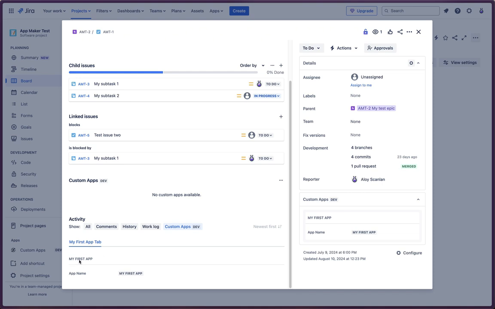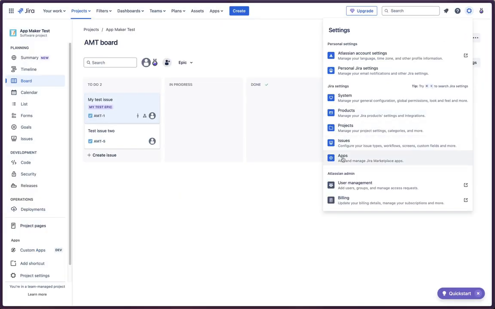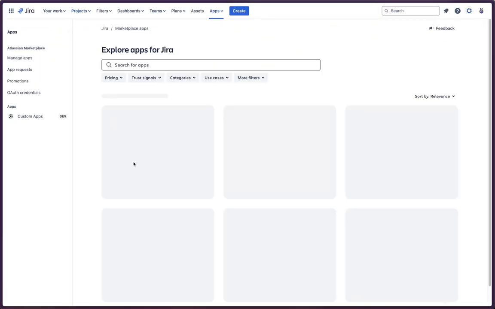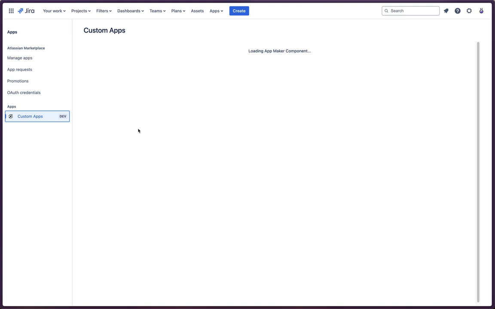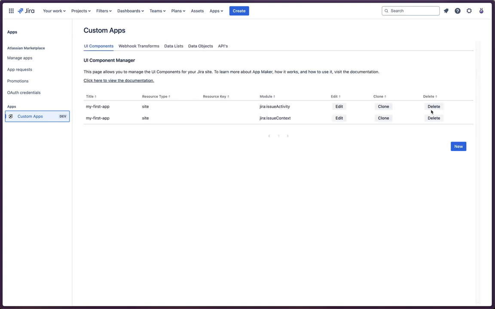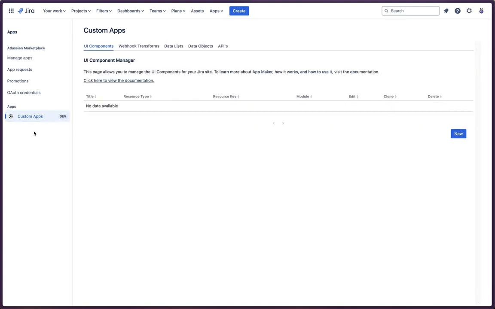And under that tab, you'll see the My First App with the app name. And this is all of the content that's been pulled across from the app that we just created by cloning this app and creating a new one, which is inside a tab panel over here. So that's what it looks like when you move a UI component or you clone a UI component to a new module. So really quickly, we're going to go back to the apps, and we're just going to clean everything up. So we're going to delete both of these, so we don't need them anymore.